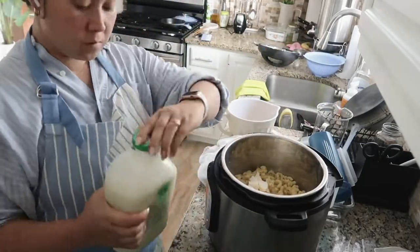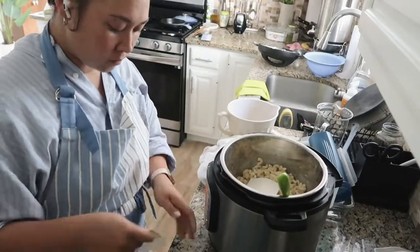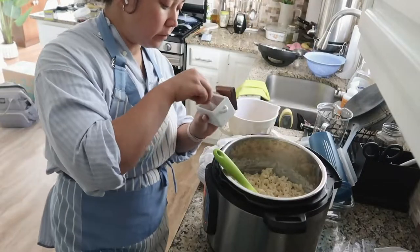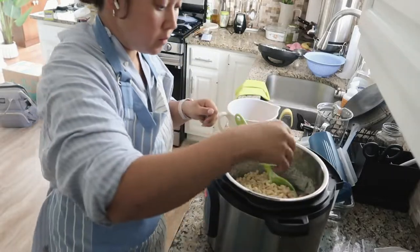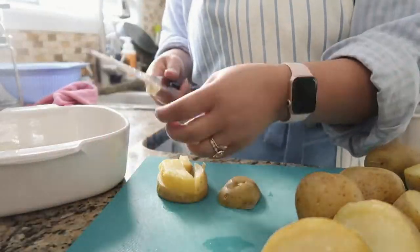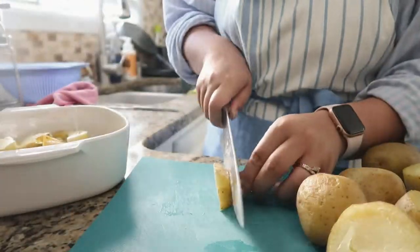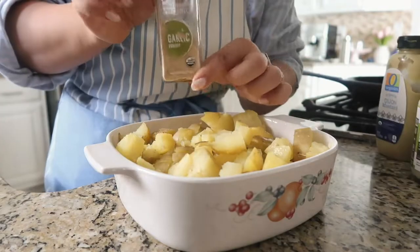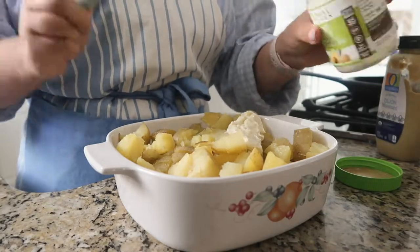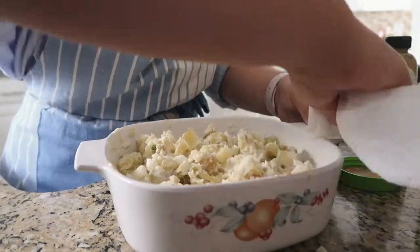The way I make mac and cheese is kind of a cheat version — a very simplified take. I used about a quarter to a third of a cup of cream cheese along with some milk in place of a typical roux, then melted in about four slices of white American cheese. It would have been even better with some cheddar, but I didn't have any. I seasoned it with salt and a little garlic powder. Once the potatoes cooled fully, I cubed them and combined them with the prepped onions and pickles, seasoned with salt and garlic powder, then added some pickle juice as the secret ingredient, plus mayo and a little Dijon mustard.